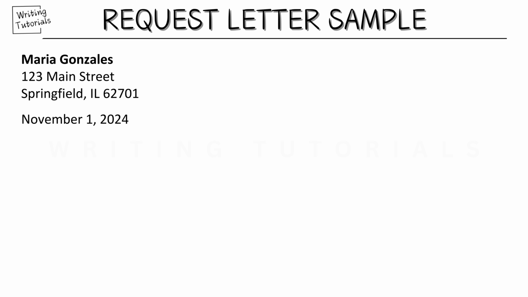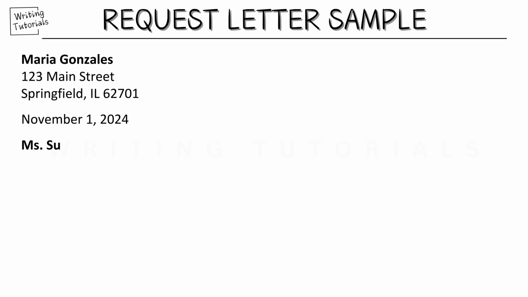Adding the date might seem like a small detail, but it's actually very important in formal letters. It provides a clear timeline, letting the recipient know exactly when the request was made. If they need to refer back to it later, they'll know precisely when the letter was sent, which can be helpful if your request has a deadline or if it's related to a specific period. So, in any formal letter, don't skip the date, include it right below your contact details.